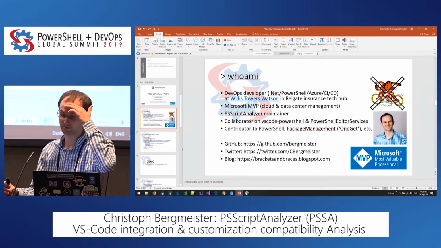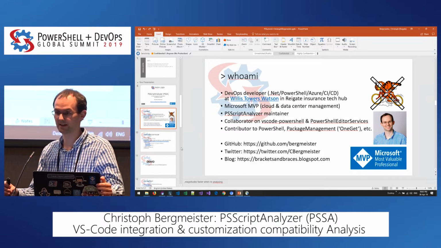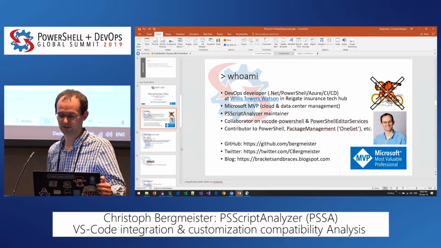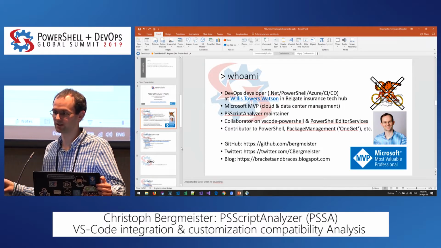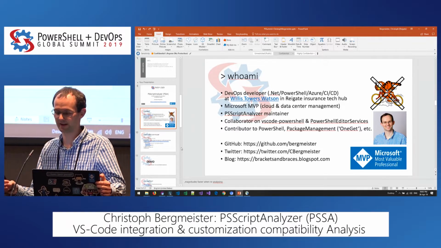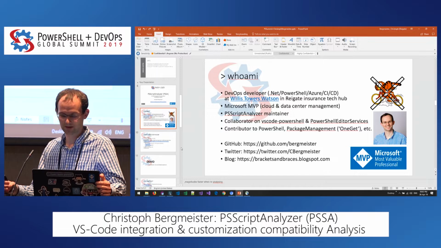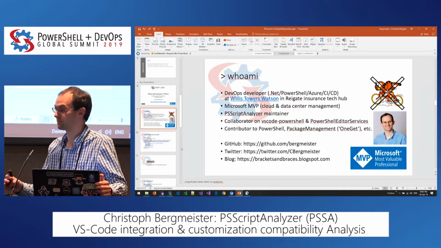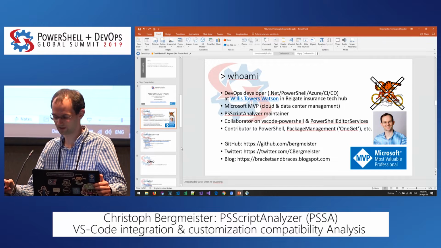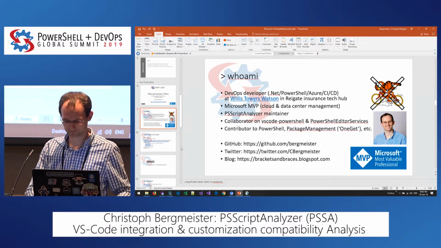I'm a Microsoft MVP in the cloud and data center category, and a maintainer of the tool that I'm presenting on. Also collaborating on various other repositories on the PowerShell side of things, the VS Code extension, the editor services, PowerShell itself, package management. You can find more information about me on GitHub or follow me on Twitter. I've got a blog that I sometimes update a bit.